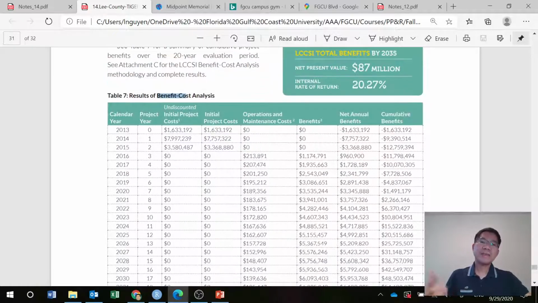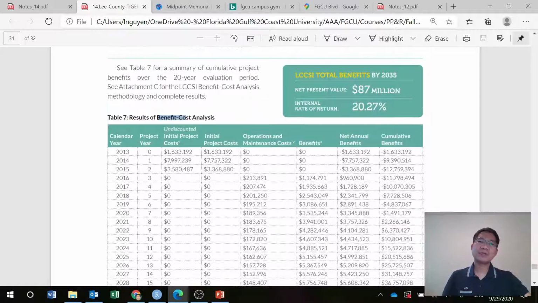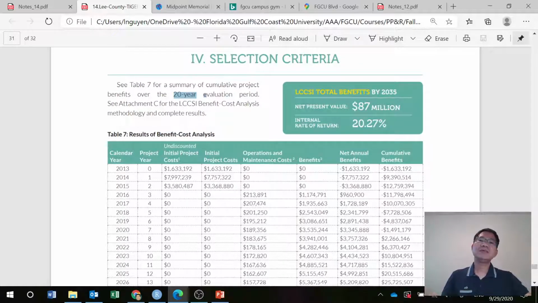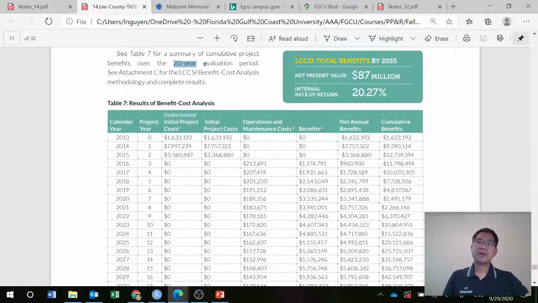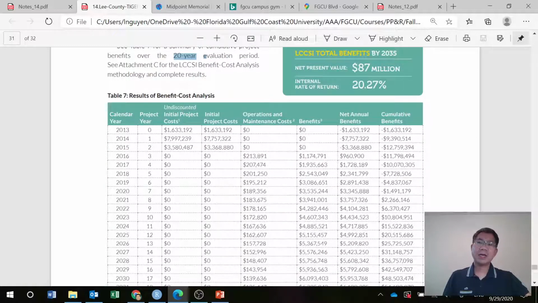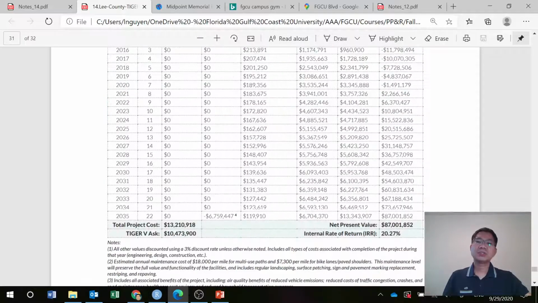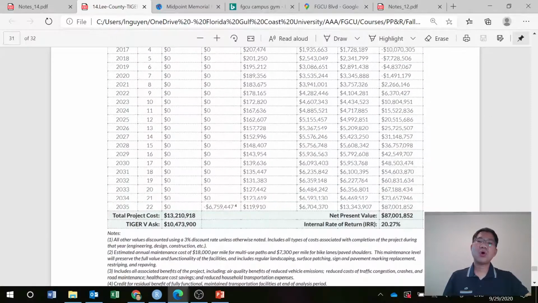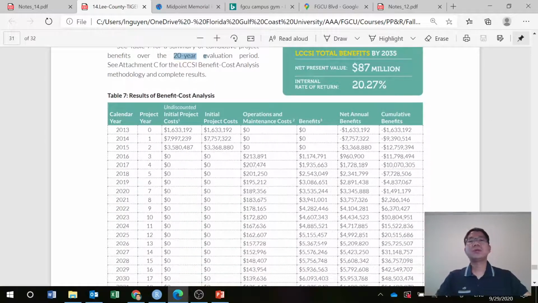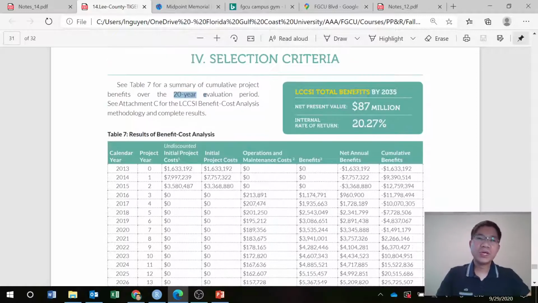So that you see the method that we're talking about, and they have a 20 years evaluation period from the completion 2015. Actually, they complete a little bit later to the 2035. So all the method that they use, that we are talking about, due in years. So now it turned, so you see that that's applicable even in our local project in Lee County. Use all the method we are talking about. So it's important for you to understand this method.